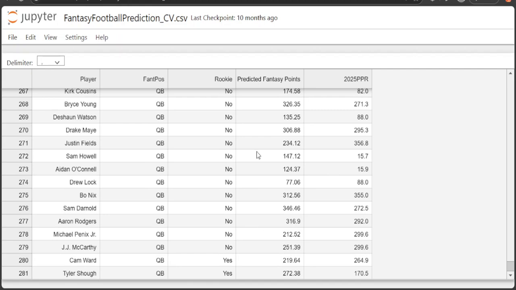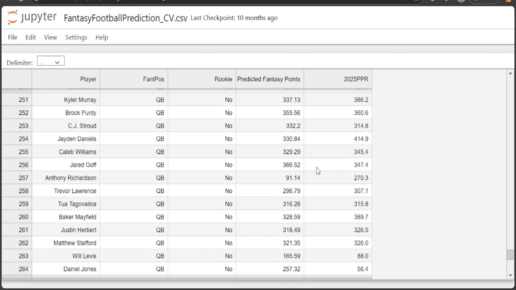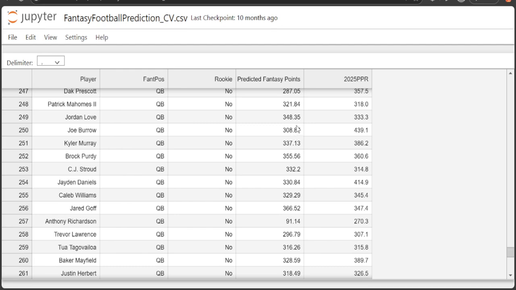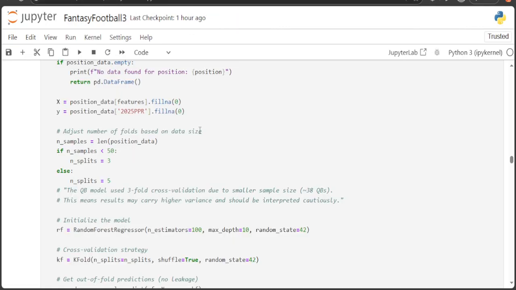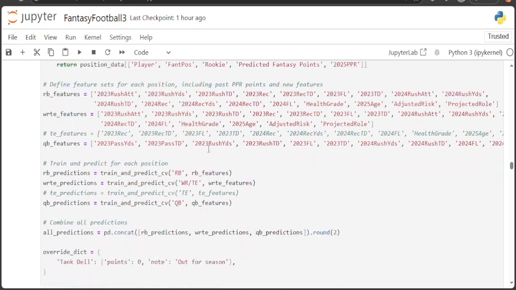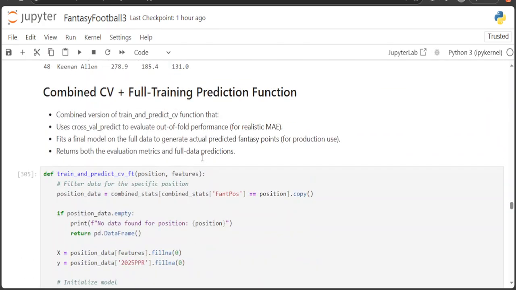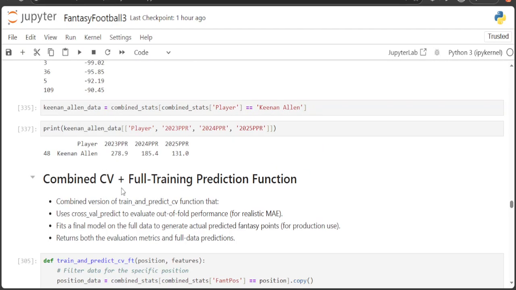So it's fun to spend my time looking at these cross validation predictions and the CBS model predictions. In the next video, I'm going to do full training, combining cross validation and full training.